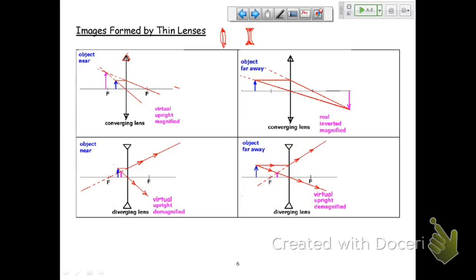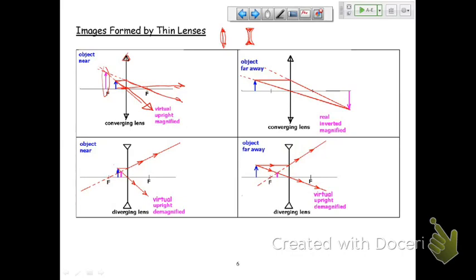And we do the same thing. We draw a ray along the bottom, and it goes all the way through this time. Then we draw a ray parallel to the principal axis, and it goes through the far focal point, doesn't get bounced back. The next one does not go through the centre of curvature, because there is no centre of curvature, but it does go through the centre of the lens. These rays never join up, so we back project, and here we have an upright, virtual, magnified image. And that's what you get with the magnifying glass.